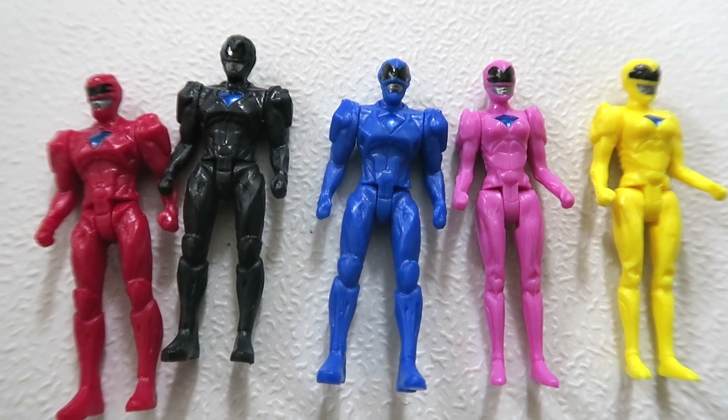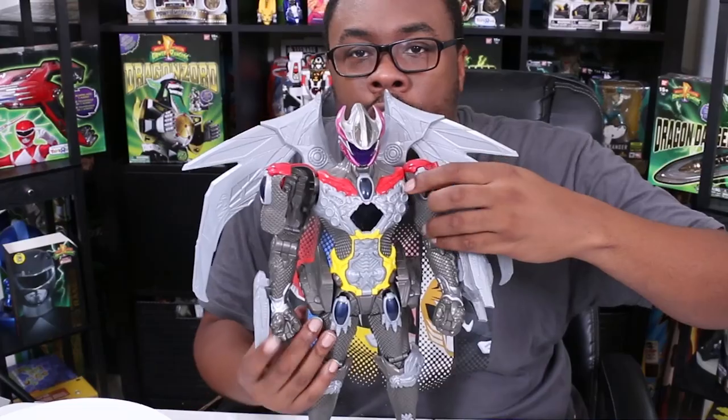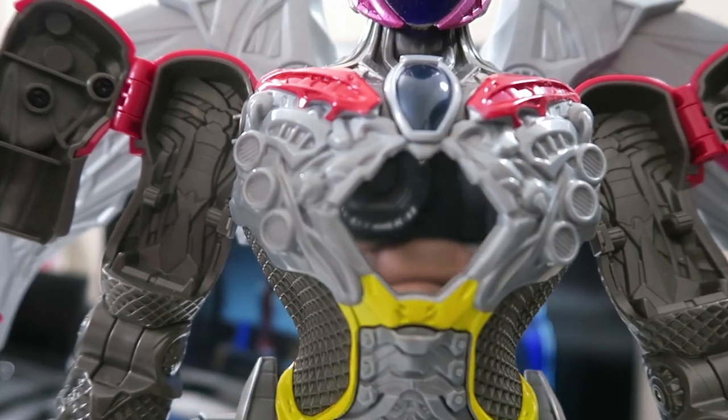That's way too much fun. 2-inch figures of each of the Power Rangers. You get all 5 Rangers in with the Megazord because you can place them inside of the Megazord. On the arms of the Megazord are 2 cockpits, and you could actually put Rangers inside those cockpits.